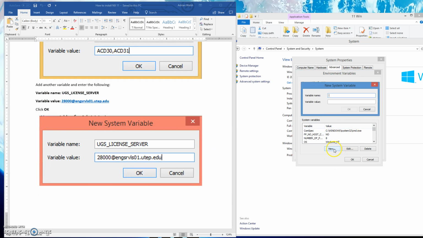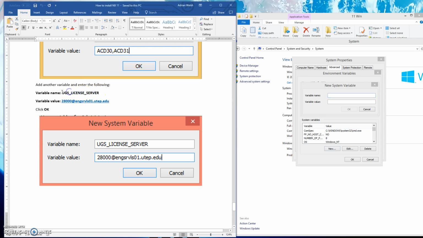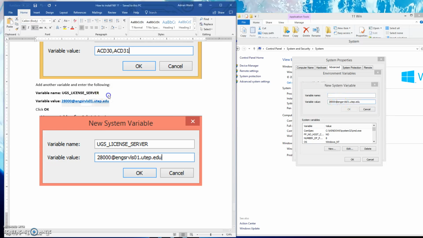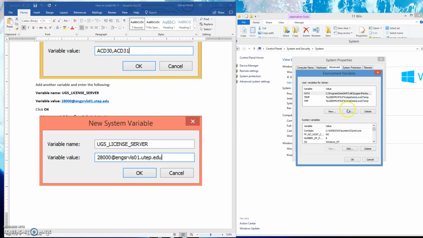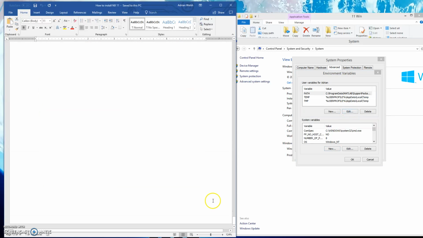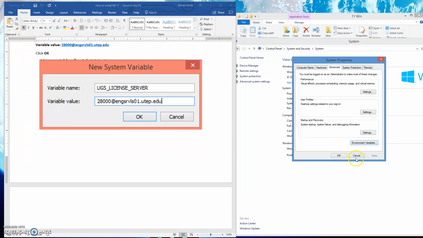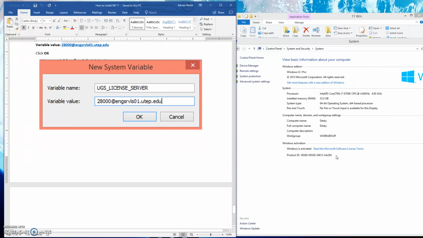Now you're going to do it again. So we're going to do this for the license server. Click, and then copy paste the value name. Okay. Now you have those done. So you'll just press OK. And OK.